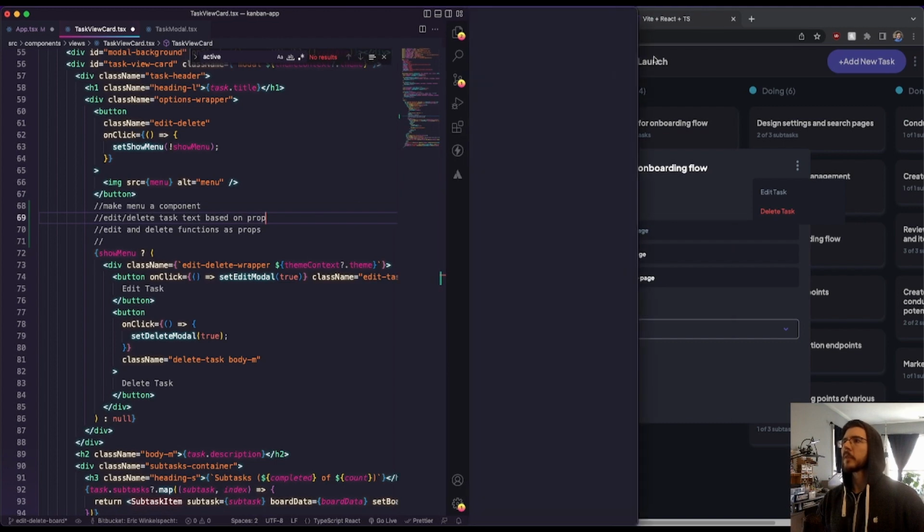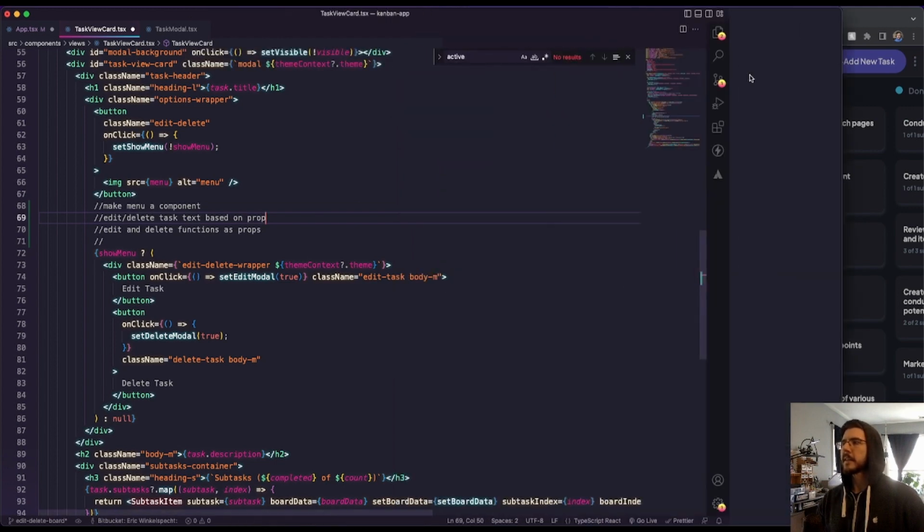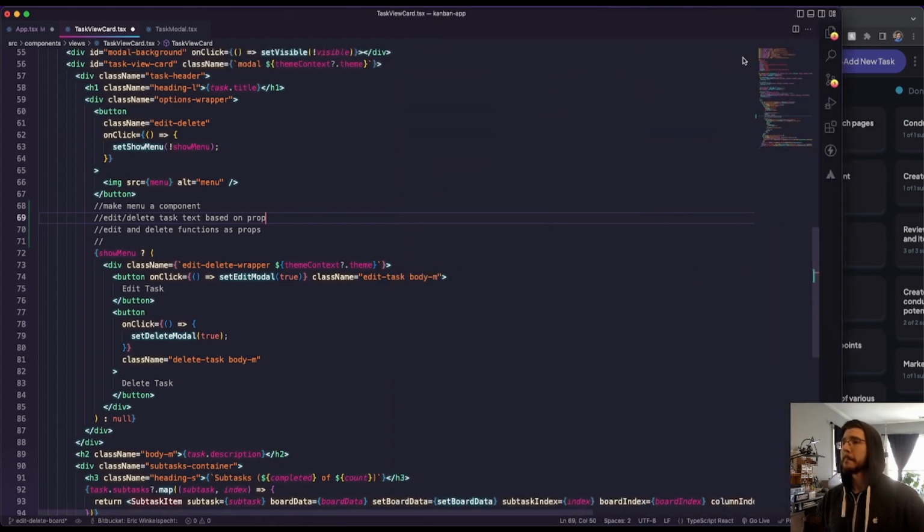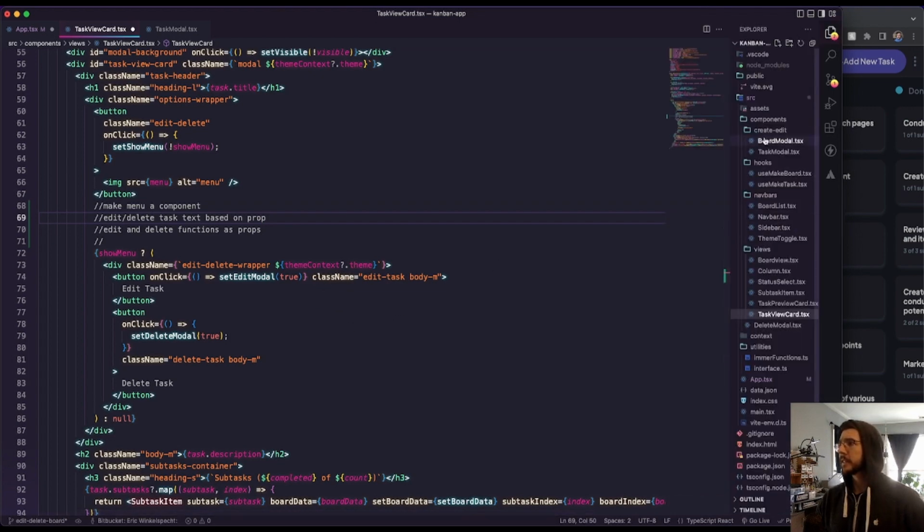So what I'm going to start with here is I'm going to route this out. And this is probably going to mess up some stuff in CSS. I'm not using styled components for this, and I wish I was, and I'm not going to start now because I'm almost done. And I'm just one person and I want to finish this thing. If I were using styled components, I would do some styling for this particular thing because it would make it a lot easier. But anyway, let's do create edit.